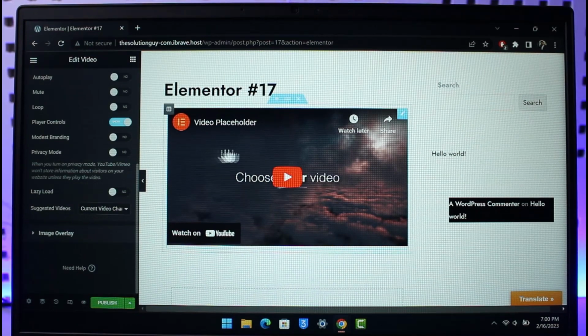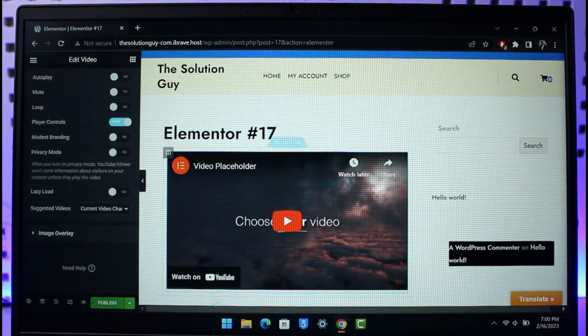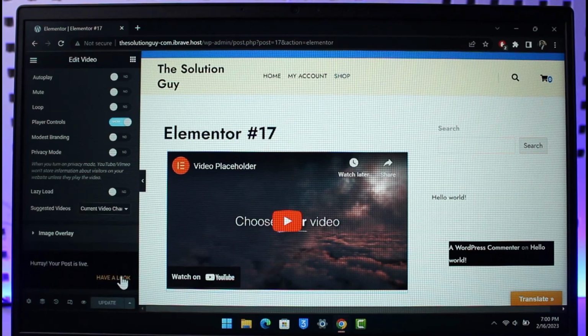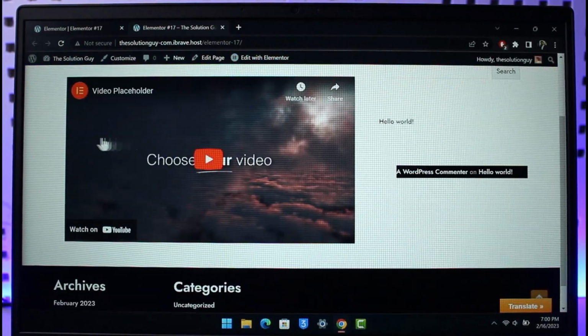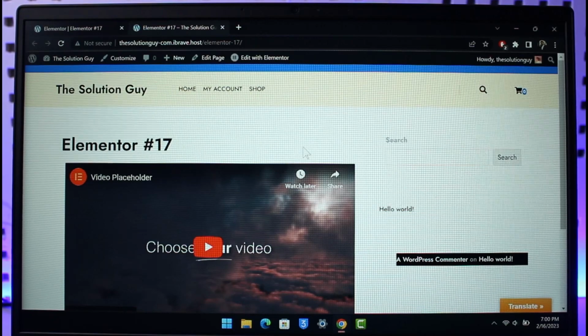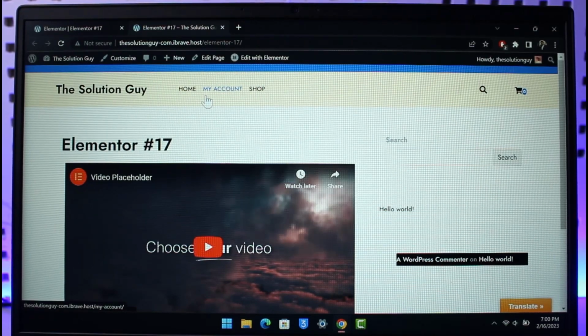After I do that, I'll be able to do many more things, and then I'll go ahead and embed it. Once I do that, I can publish the post, or publish the page, or I can choose to keep it as a draft. And you can see my post is basically live. If I show you the page, you can see this is the page I just created with Elementor. It has much more functionality, is much more intuitive, and is much easier to use than the default WordPress website builder. And that's basically how you can use Elementor.